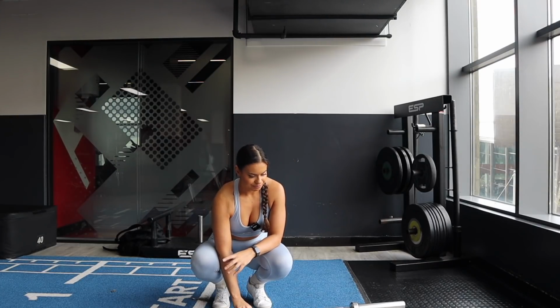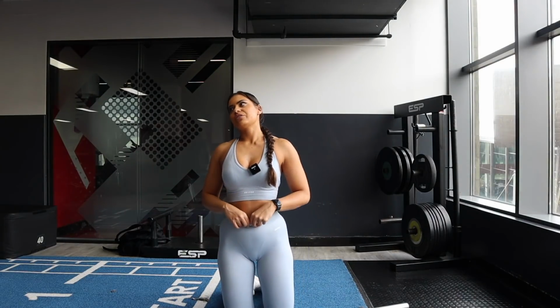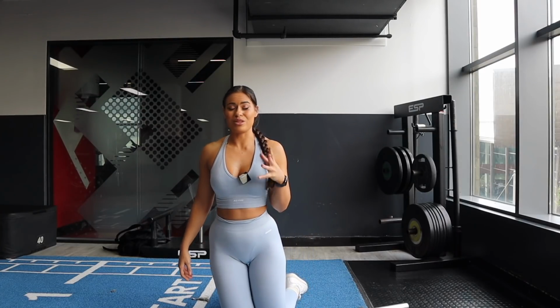But ultimately, if you try them both, for example, and you still think, Chiara, squats are really not my thing. I really don't like them. I tried them with no weight, practicing my form, practicing my stance, but I just really, really don't like them. Honey, you don't have to do them, okay? I'm just going to be completely honest with you, and you're going to think that I'm absolutely crazy, but I really don't like deadlifts.